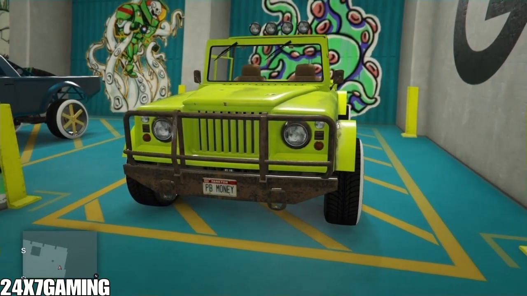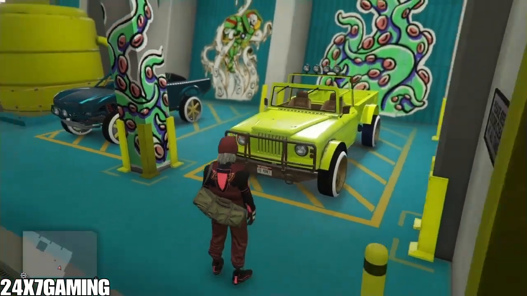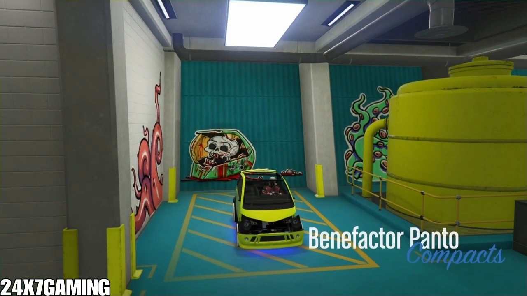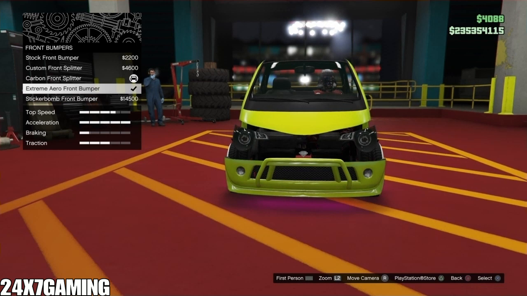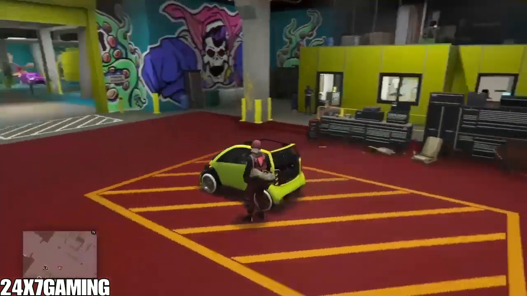So the third car we'll be doing for this glitch is going to be the Kinese Bodhi, and we'll be putting a teddy bear on the front of this truck. For this glitch again, guys, you'll need this Panto. Hit the right on the D-pad and take the Panto in the mod shop. Simply go to bumpers, front bumpers, and choose extreme aero front bumper. That's it. Exit the vehicle and get glitched.